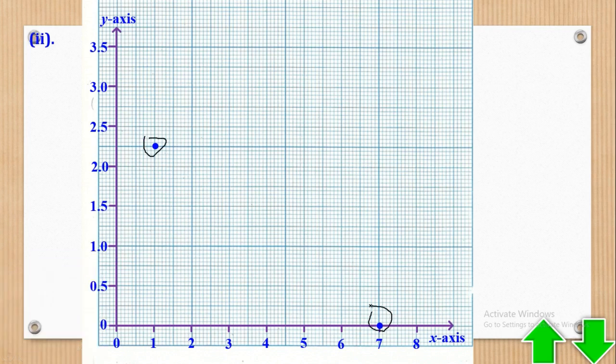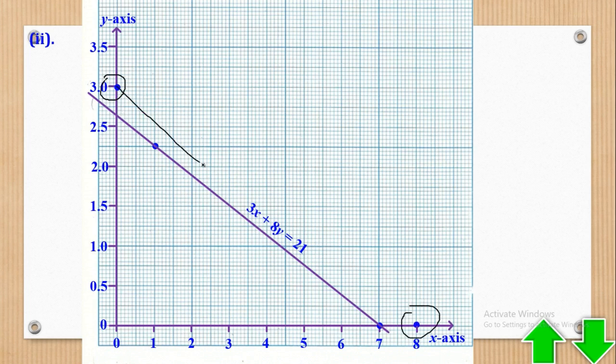Now next is to draw a straight line through those points. So let's do that. Now we have to label the equation. I think we realize that this is a borderline. It has an equal sign, not an inequality. So always remember that we don't plot regions, we plot border lines. So next was (0, 3) and (8, 0). So we have to draw a line through those 2 points. So let's do that. So that's the line, and you also have to label the equation of the line. Note that we are using border lines, not inequalities.